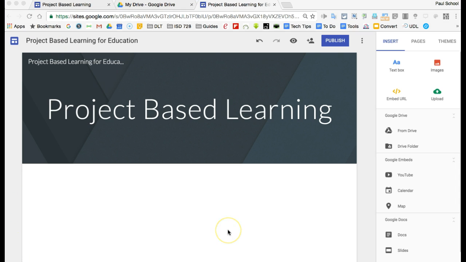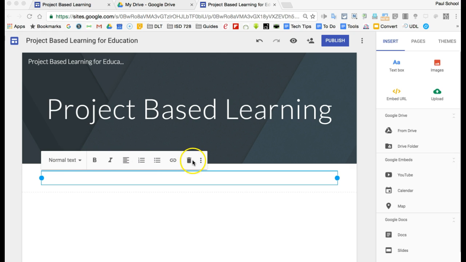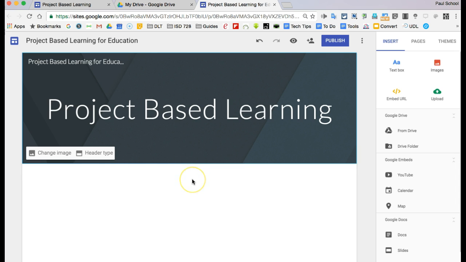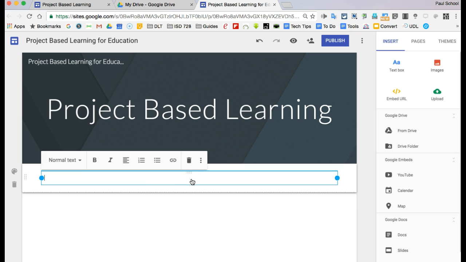as well. There are a couple ways to add content. I can go to the right-hand pane and click on Add Text, for instance, and it will add a text box in the section below. Notice I have some basic formatting options for my text, including delete. So I'm going to delete this one and show you the other way. What I prefer is double-clicking on the canvas, and it gives me the same choices as I have on the right, but it can insert it where I want them to. So if I click the letters here, it looks the same, and I can put in my text.